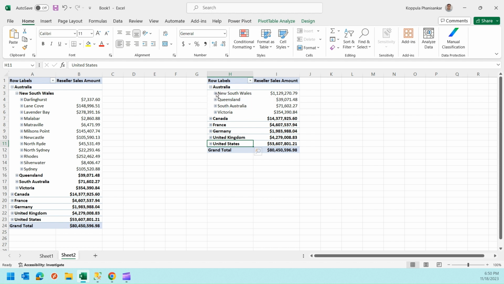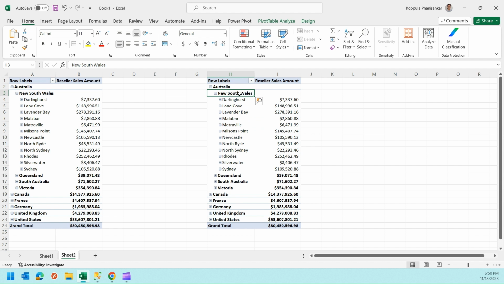But when you go to the next level, the state province level, say New South Wales, if you ask for New South Wales and its siblings, it will bring only Queensland, South Australia and Victoria, because the siblings of New South Wales are these three, as these four are part of Australia. So whenever you ask for siblings at this second level, it will bring only the remaining three values under Australia.